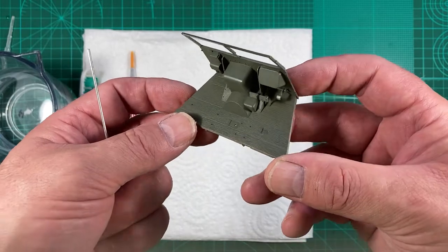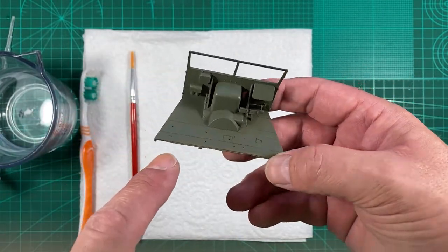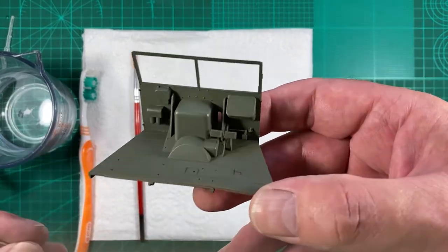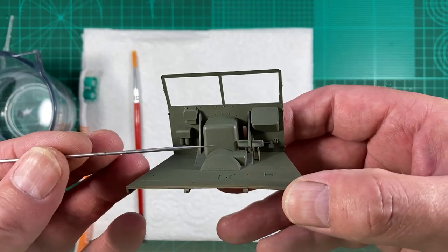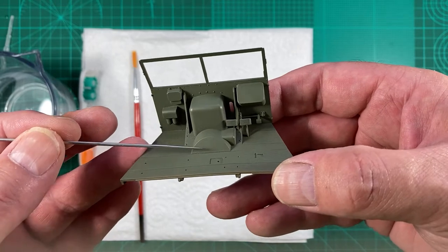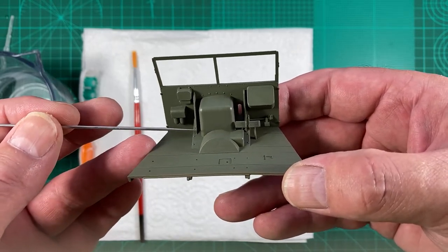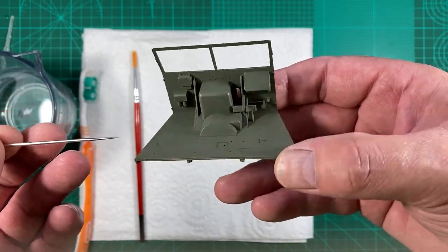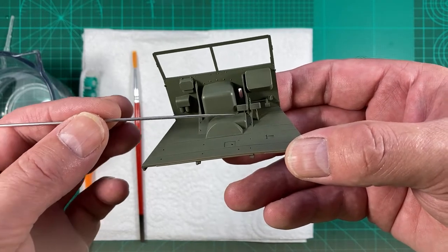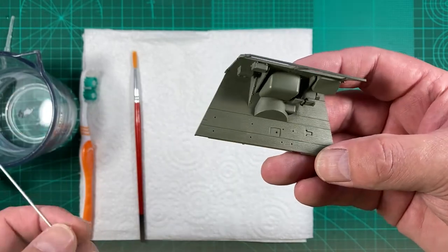So that's now just over 5 minutes since I finished the green top coat, and it's been left to dry. So interestingly, where I did the ammo acrylic paint, the old rust, it's kind of got a bit of a sandy finish to it, which I never noticed until the top coat went on. Hopefully that's okay, because this bit will be worn anyway, and then we'll put in pigments and whatnot.